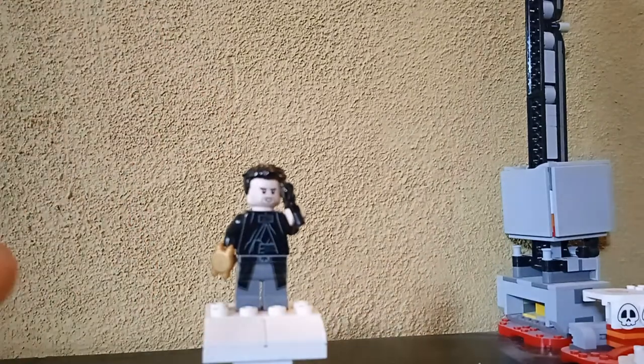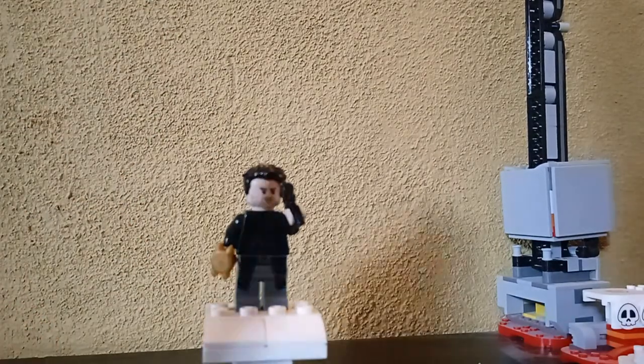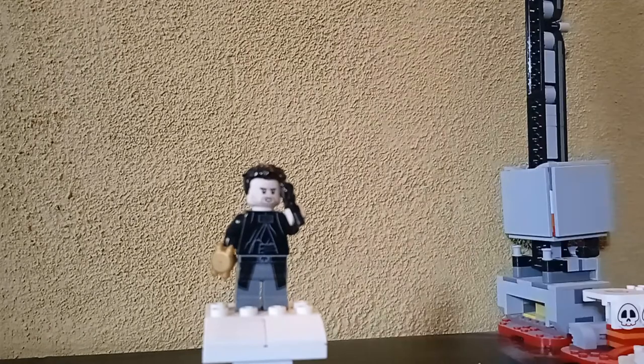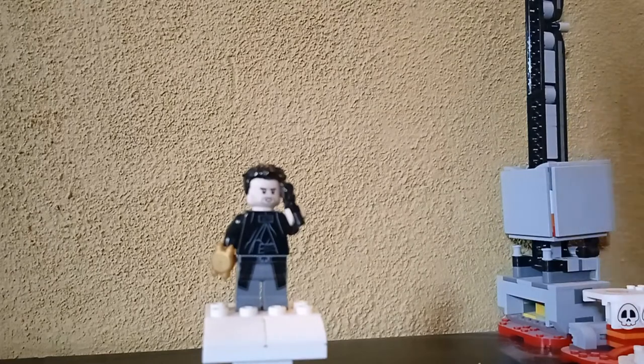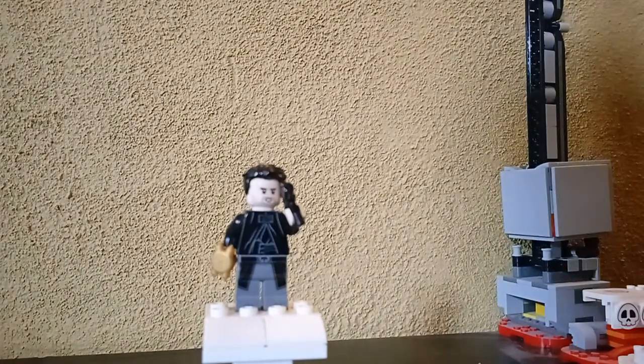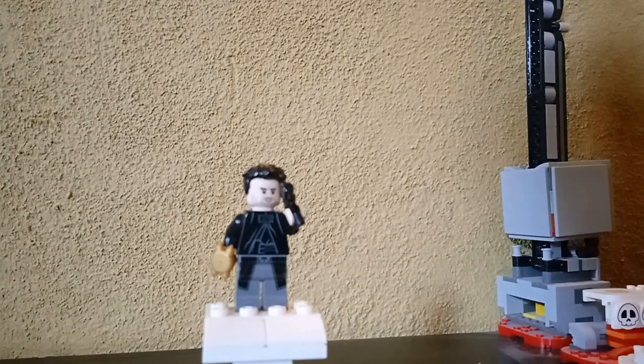I just took some random Star Wars gun. His torso is Emperor Palpatine's from Darth Vader's transformation. I'd say it works pretty well. This outfit is based on the end of episode 1. It's like his kind of date outfit.